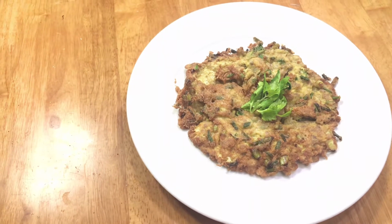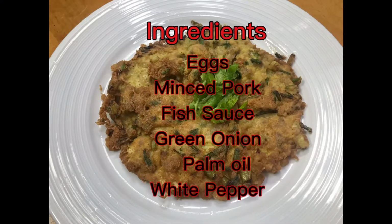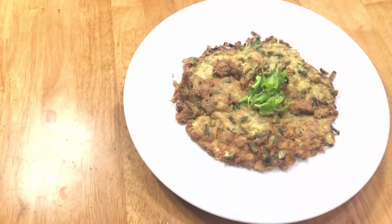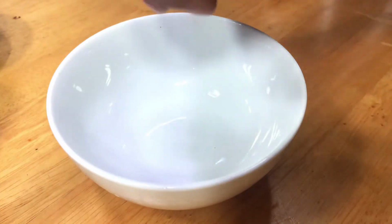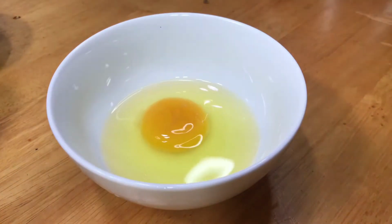I have to recommend the ingredients you have to prepare. Let's begin. First step, I'm gonna prepare the egg. Break the egg into the bowl.